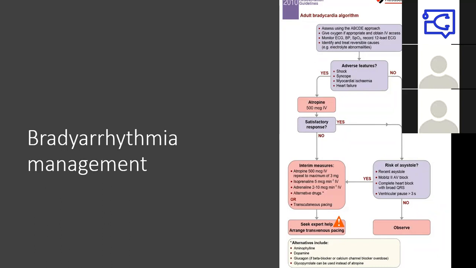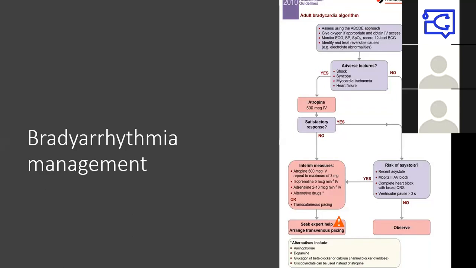So you would want to check quite quickly, what is their refill, what's their JVP, all these kinds of features. And you want to see end-organ perfusion, as I said, cognition, but also urine output: are they still passing urine? Are they getting chest pain with it? Remember, the heart is a muscle. Are they now getting features of ischemia as a result of this, which may be the cause of the bradyarrhythmia? And are there signs of heart failure? So you would look for peripheral edema and look at that JVP and consider.